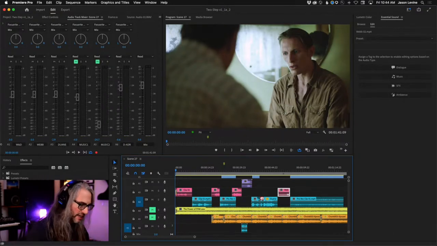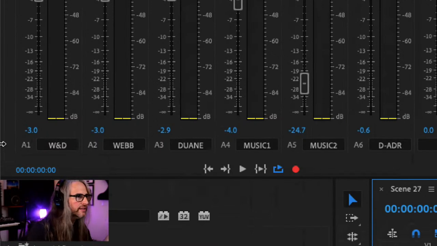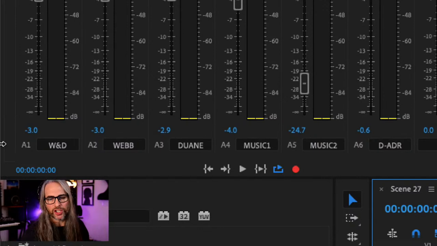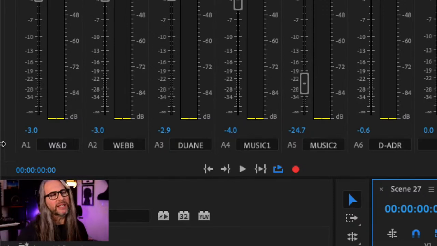Similarly, inside of the track mixer, I label everything. Now, you can leave everything as it defaults to track one, track two, whatever. But just like with layers in Photoshop, it's a nightmare if you don't label it, right? Now, you're not going to have 600 channels of audio. I pray you don't. If you do, you're doing it wrong. That's a blanket statement. There's too many tracks. Combine a little.